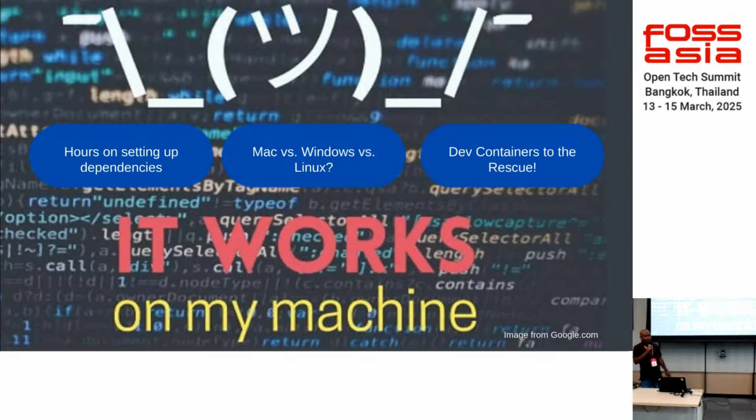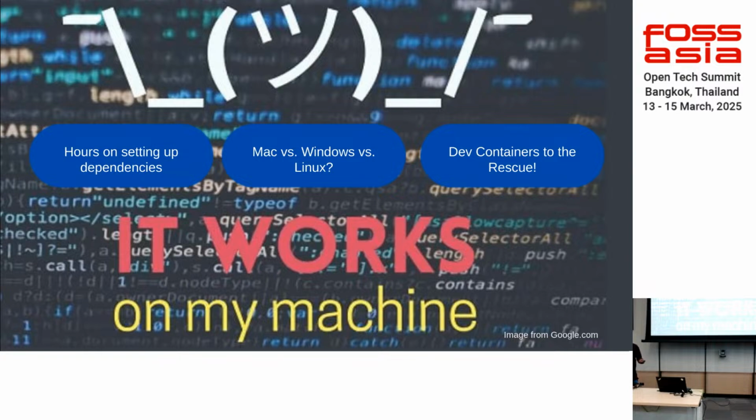It works on my machine is a common thing. If you look for memes, you would find hundreds, thousands of memes about that. When you have an application setup, it should work on everyone's machine, not just my machine. And as developers, we don't want to waste hours setting up our dependencies.